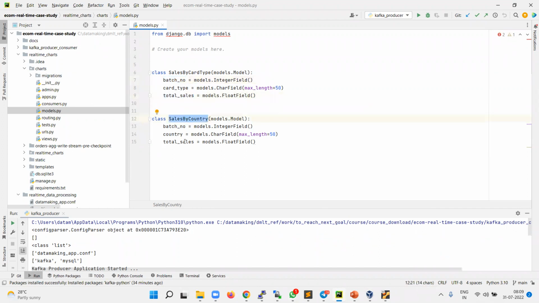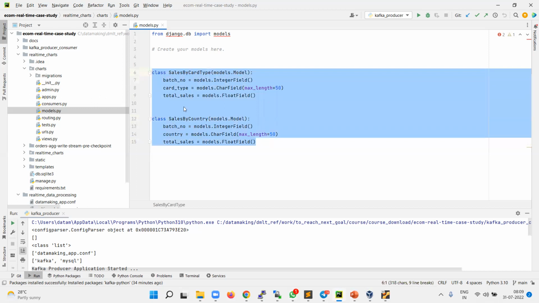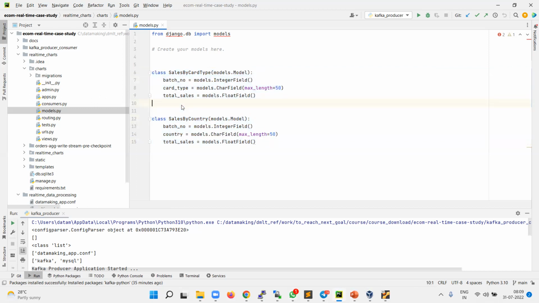Similarly, we find the total sale based on the country. For that I'm creating two classes, so there will be two tables. One is sales by card type, and another table is sales by country. This is the class definition. If you are familiar with Java or .NET, these are POJO classes or simple model classes.